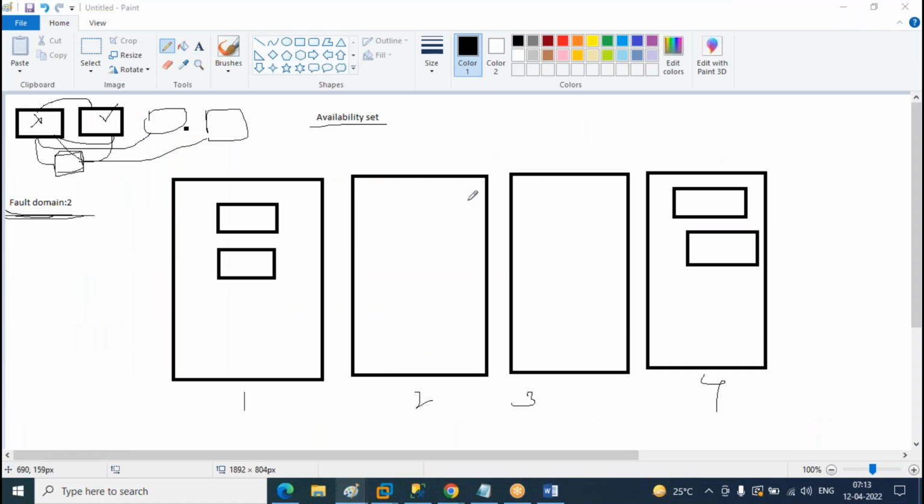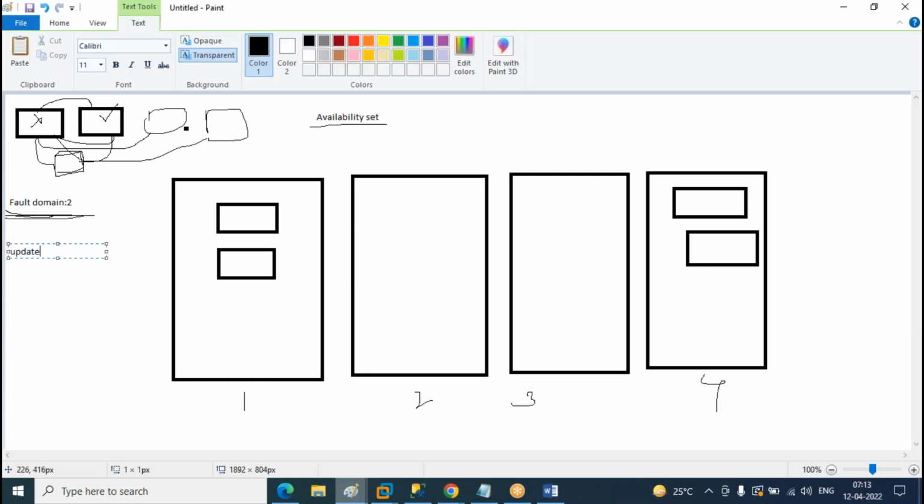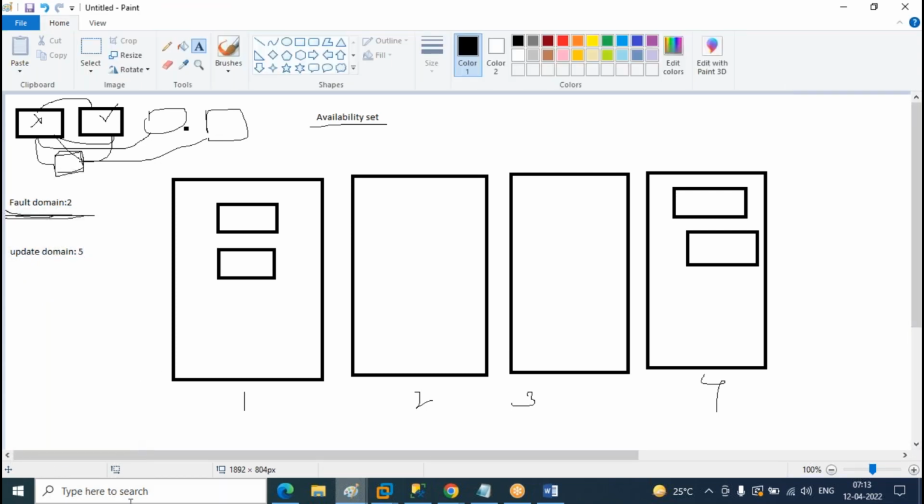In fact, there is one more concept called update domain. This is a little tricky to understand. Update domain is 5 by default. Keep it 5 only, the recommended one.